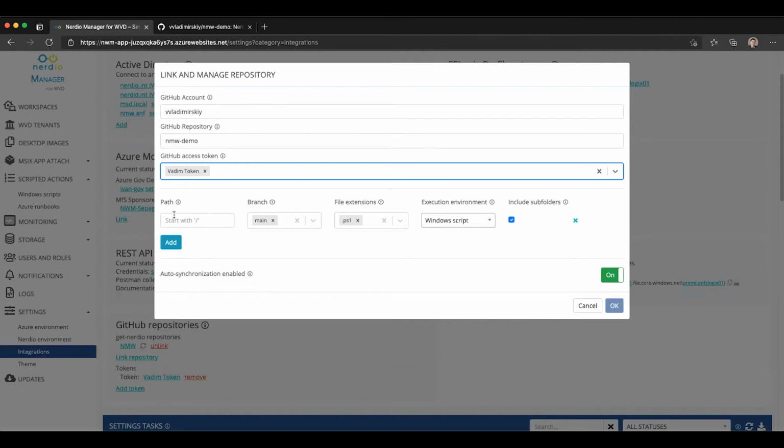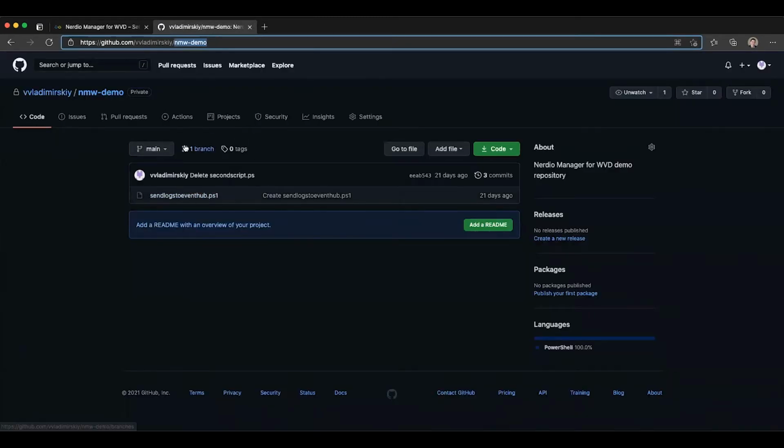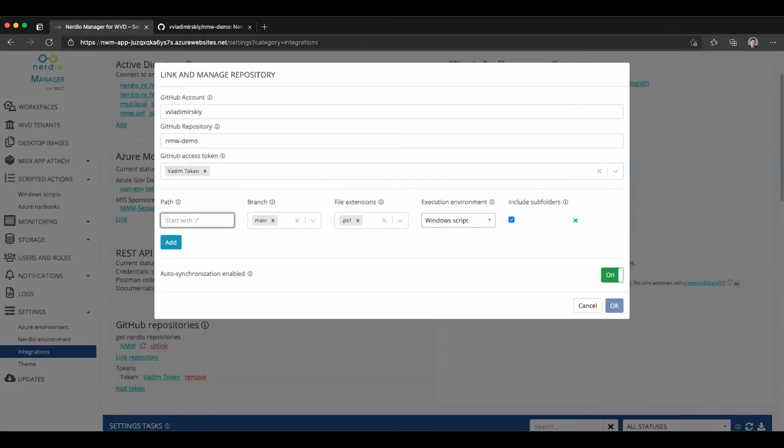The next thing we specify is the path, the branch, the file extensions, the type of execution environment, and whether or not we want to include subfolders. We're going to do a very basic linking: we're going to link to the main branch and the uppermost level folder, so we're just going to put a slash right here.